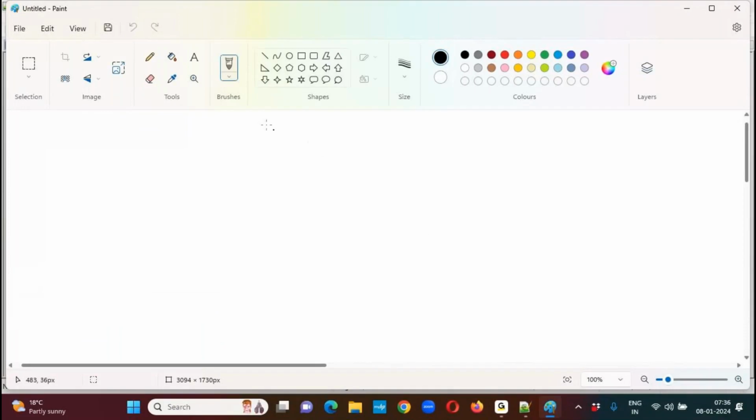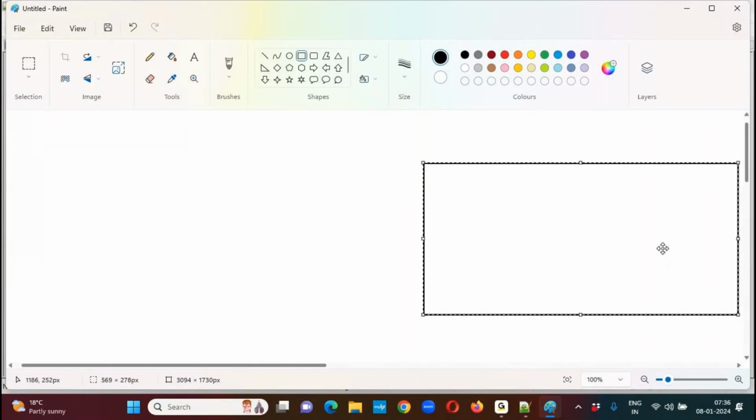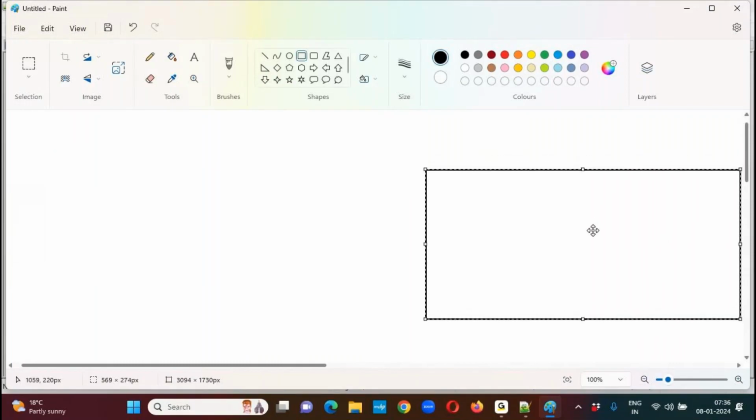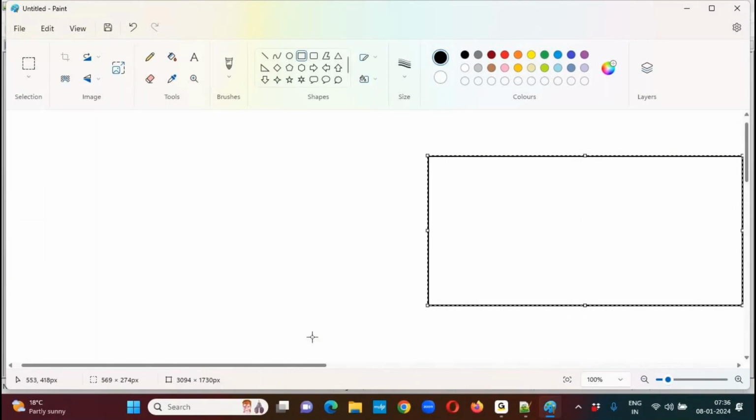For example, assume that I have an object. It may be any object, standard or custom, anything.